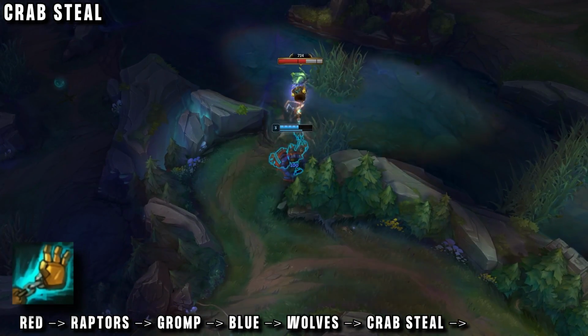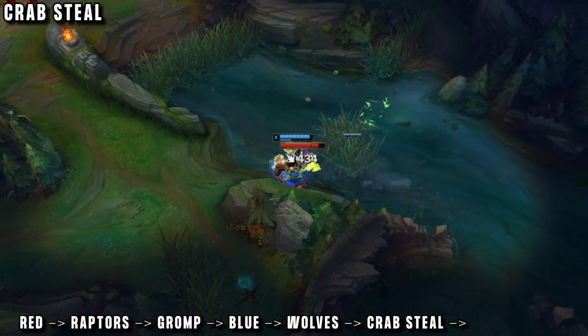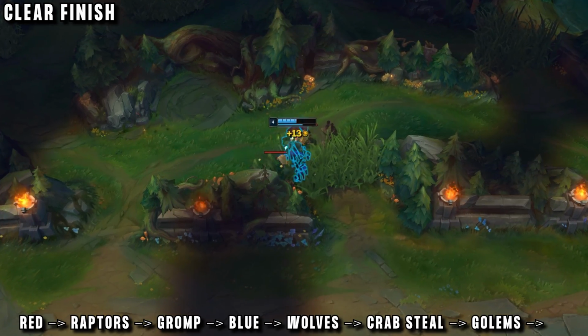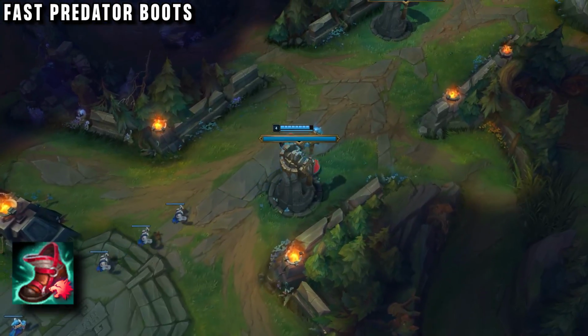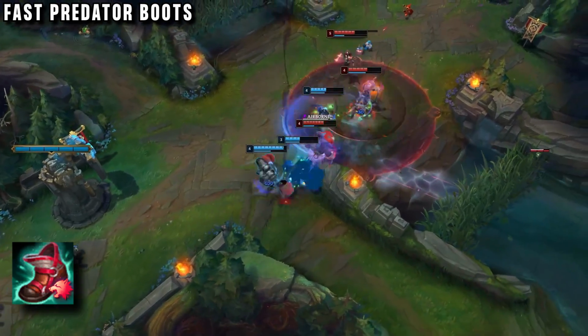You can even pull it and smite it away immediately, and of course next patch the clear's gonna get even faster. He finishes this clear either getting the other crab if possible, or doing his golems, because this lets him base immediately and gives him enough gold to buy tier 2 boots. This unlocks his Predator, which he can use immediately to sprint into a lane and gank with his hook.